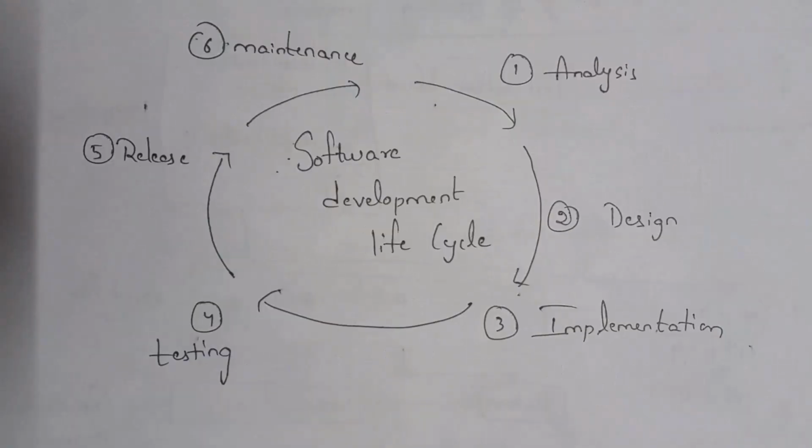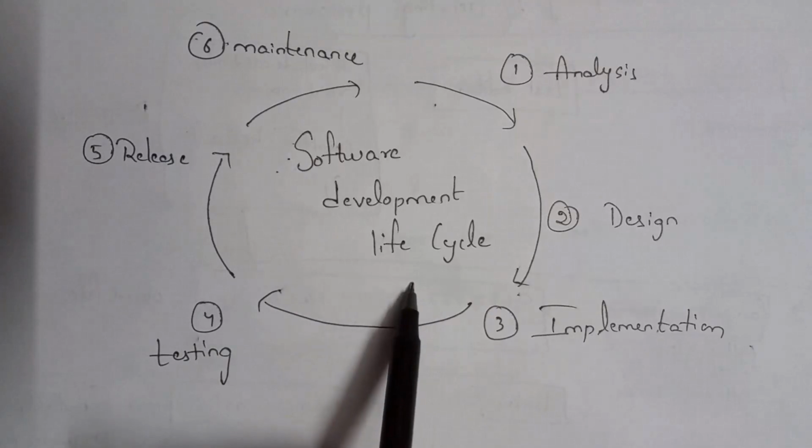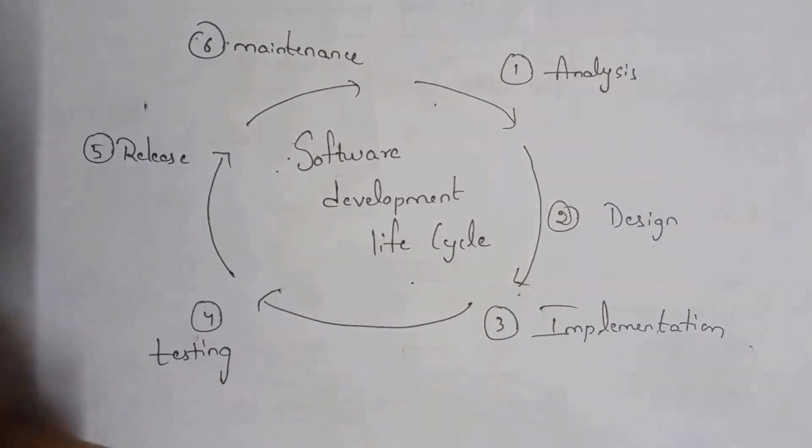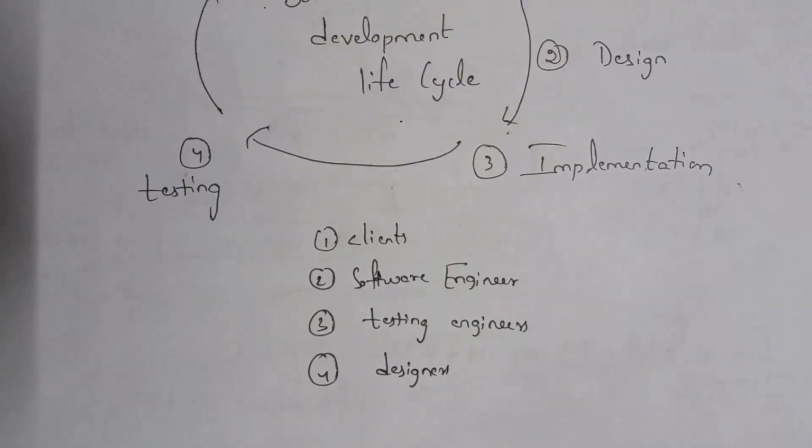Next, I will explain software development lifecycle. We also call this software development lifecycle as application development lifecycle or program development lifecycle. Before starting this, you need to know some basics. At first, you need to know who are clients. Person who give project to software company is known as client. For example, I want to design one college website. So I went to software company and I asked them to design one college website. So I am considered as client because I am giving project to software company.